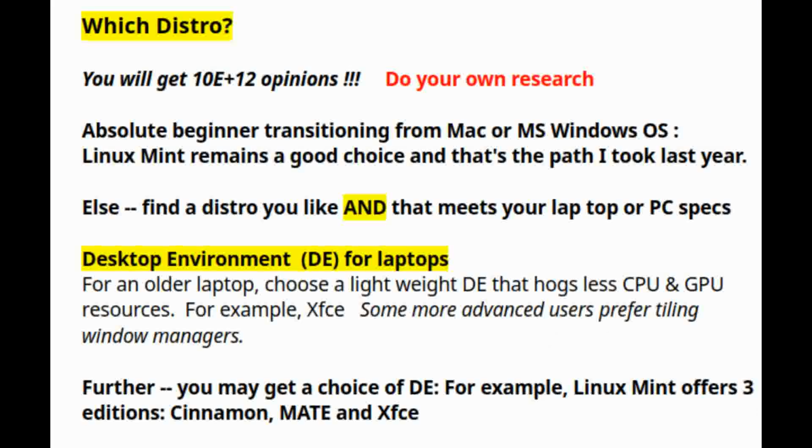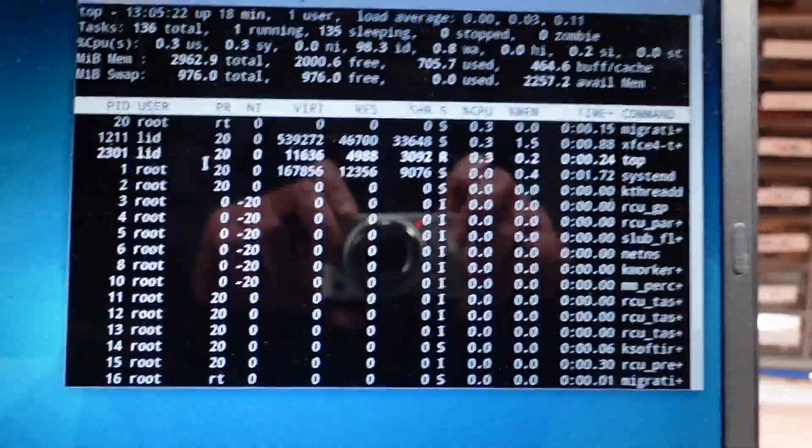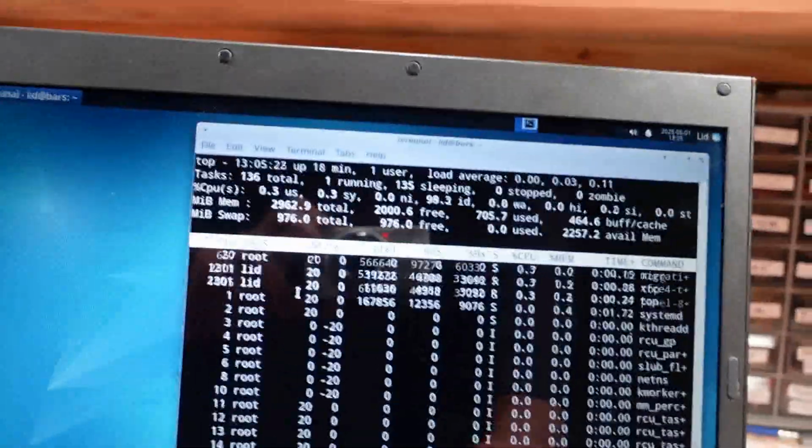You're going to have to choose a distribution of Linux to put on your laptop, and there's a ton of them. It boils down to three things: your needs, your preferences, and your hardware. If you're an absolute Linux beginner and your research shows that your hardware can take it, Linux Mint is a great choice. After working with and learning 6 different distributions, my personal favorite is Arch Linux, but I wouldn't recommend Arch Linux for a newbie.